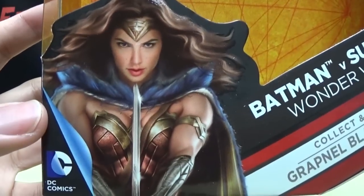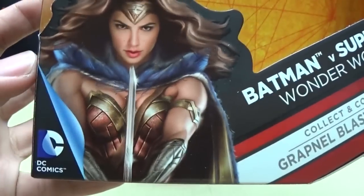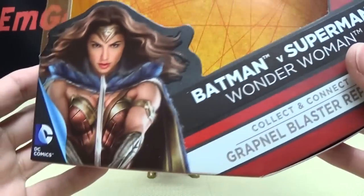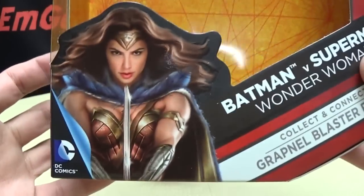So right here you have a very cool image of Gal Gadot as Wonder Woman, and she is wearing a cape in this picture, and it would have been cool if this figure actually came with a cape. I don't know if she's going to have a cape in the movie, but I like that. She looks a lot cooler with a cape. But there you have that.